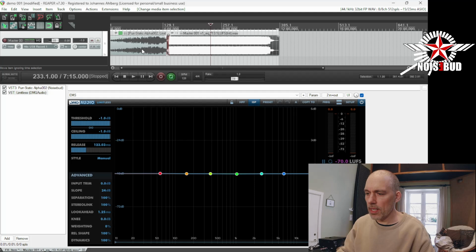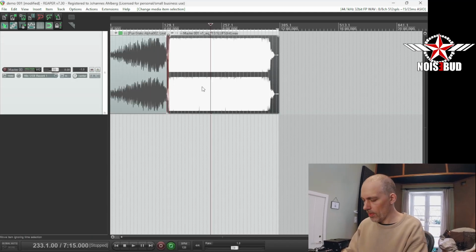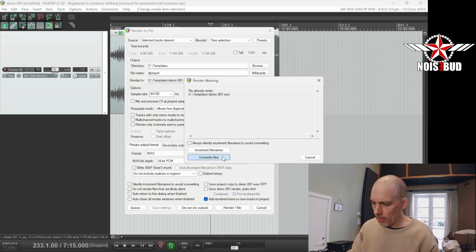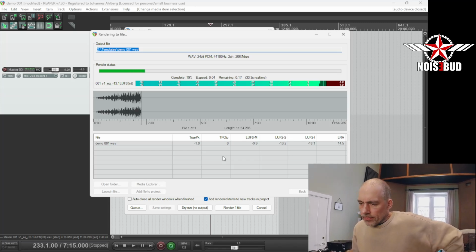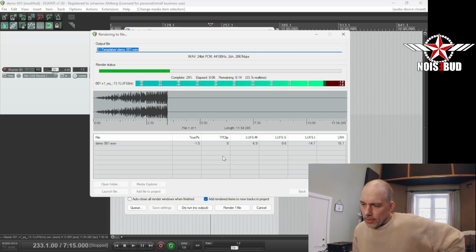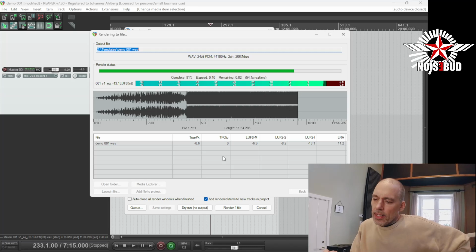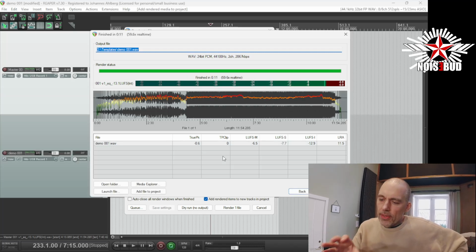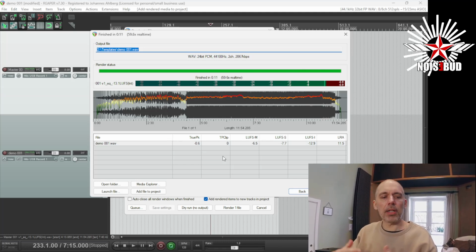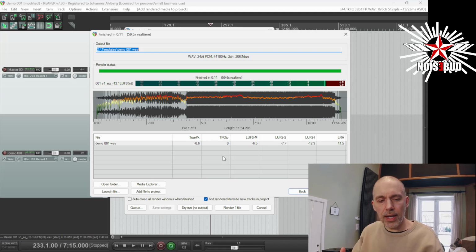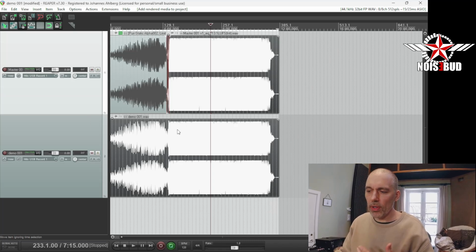And let's see how this looks if I render it out. And the trick here is to find settings so that you actually compress the intro so it sounds natural, but a bit louder so it's easier to hear, but still keeps the overall loudness.